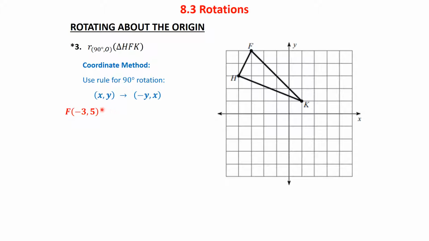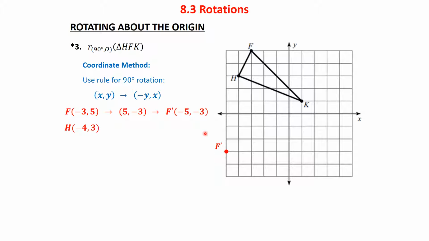For point F, I started off with the point at negative 3, 5, so if I go over 1, 2, 3 in the negative direction and up 5 in the positive y direction, I land at point F, and I want to rotate that point 90 degrees. And so I'm going to apply my rule, which says switch their order. So negative 3, 5 becomes 5, negative 3. And then the last part here again is to multiply by negative 1. And so I get F prime is at the point negative 5, negative 3. And so I can plot that point down here. I go over negative 5, and then I go down 3, and I end up at my point F prime.